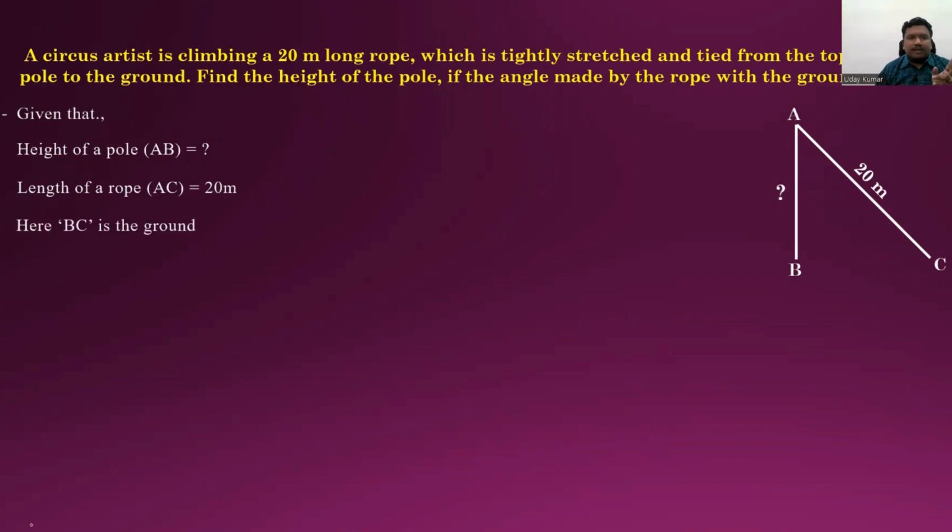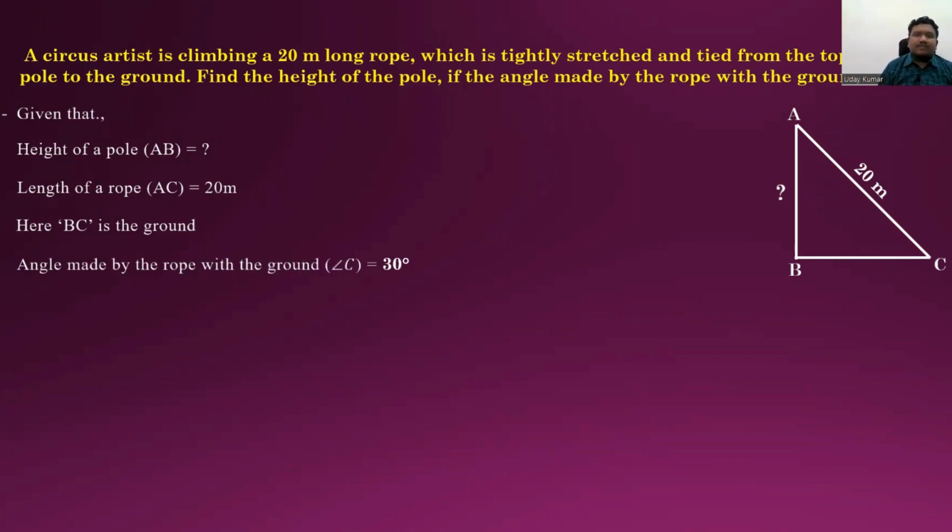Next, what we know here, AB is the pole, AC is the rope, then BC is the ground. Here all are physical parts, pole is there, rope is there, even ground is there. So we have to use line segments only. If it is any virtual part, which is not there, we are visualizing that, we have to represent it with dotted lines. Okay. Next, angle made by the rope with the ground, angle C is equal to 30 degrees.